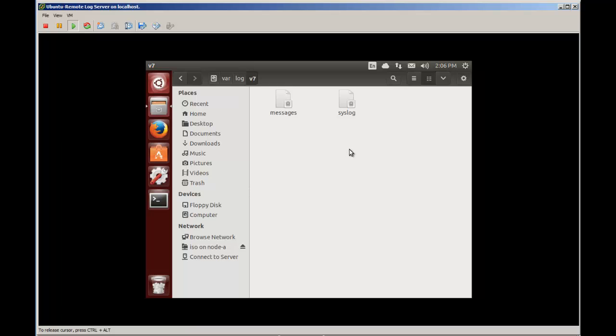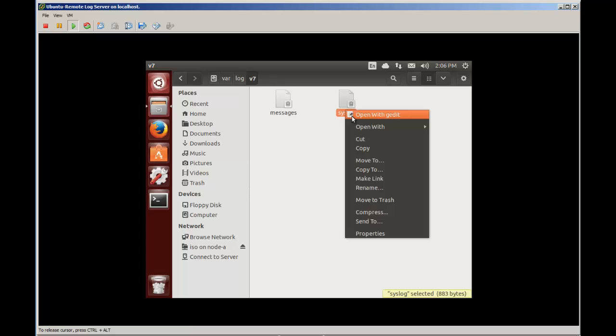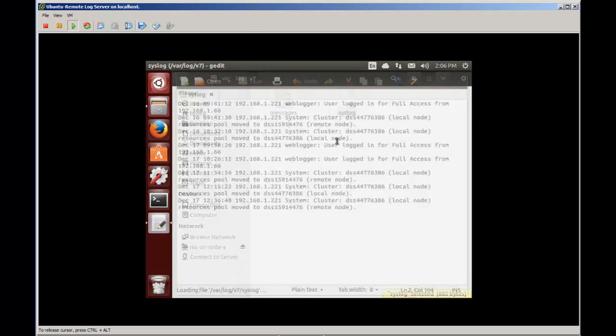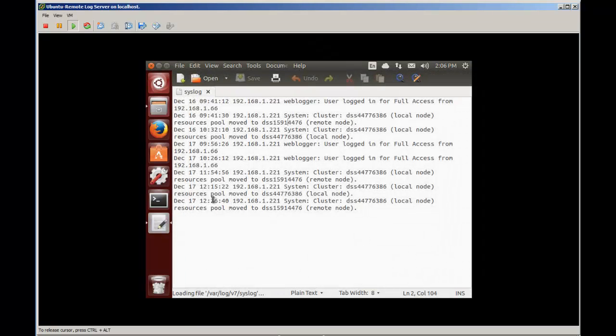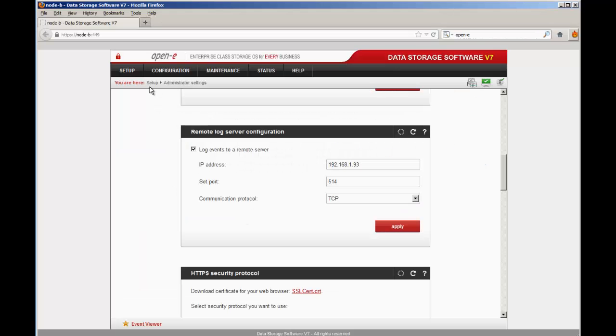In fact, why don't I show you right now, before we proceed to install syslog-ng, so you could see what kind of events we're having. So today, on December 17th, later this afternoon at around lunchtime, I decided to move the cluster services. Why don't we do that right now so we can see if we can get an update. It takes a few minutes. So let's go to the DSS and let's make an event happen.